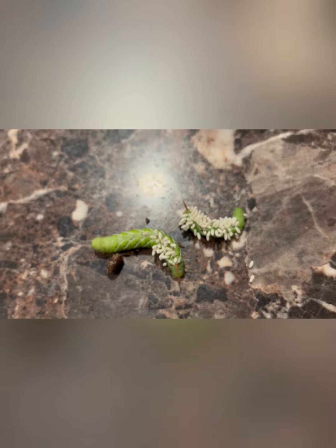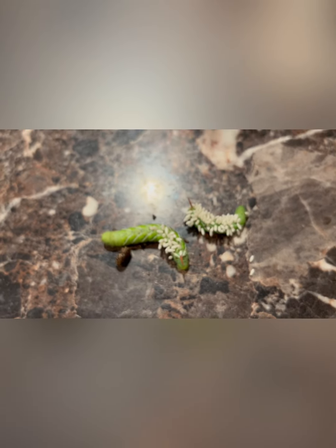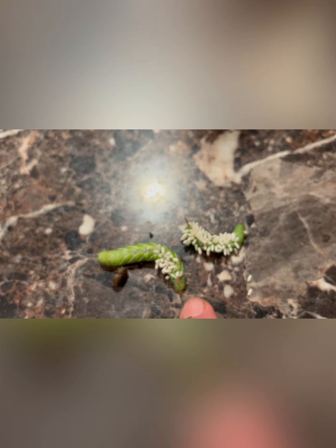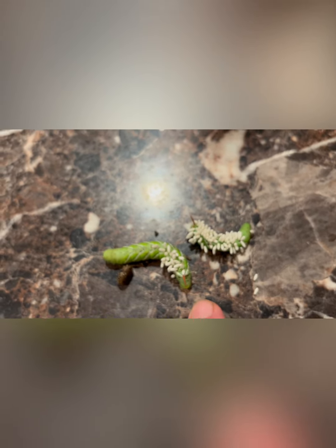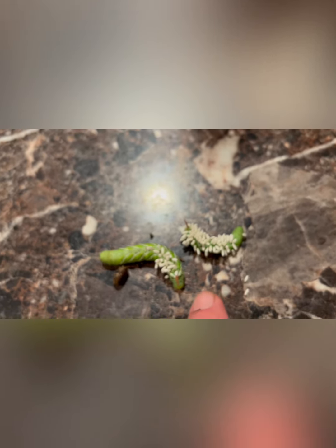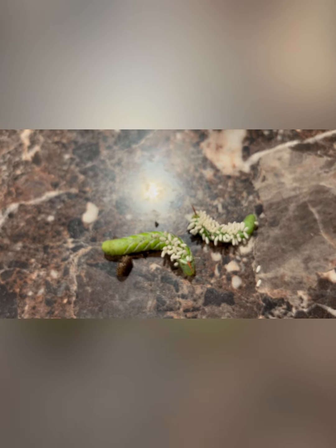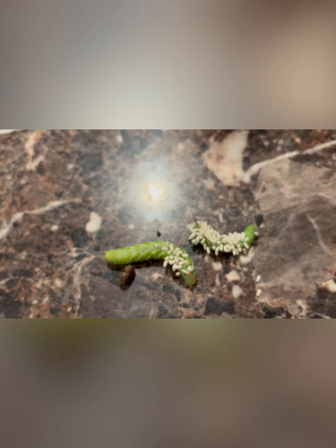So this is actually really good. Now, if you've been following any of my videos — last year I found a couple of these over at some friend's garden and I brought them home and let them out in my garden. Now I know you're thinking, why would you do that? They'll eat all your tomatoes. Yes and no. We were through with our tomato season, but these things hatch out all of those wonderful predator wasps. So these guys are pretty much walking dead.